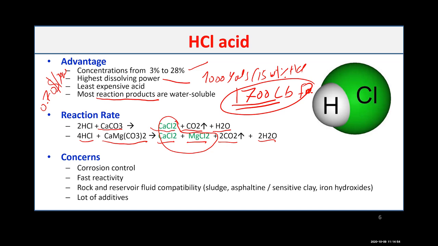Before I go to the concern part, I would like to have a question here. Usually when we talk about acid, we talk about the pH of the fluid being almost zero. So a quick question for the audience. When we pump the acid inside the formation, and you will pump it initially with the pH equal to zero, when it produces back, what will be the expected pH when it's completely consumed? Does anyone have any idea? I would just like to see what your thoughts are about the flowback pH.